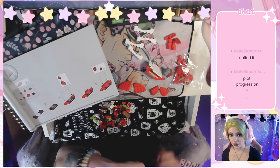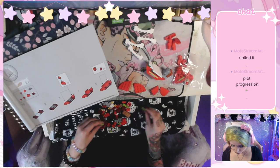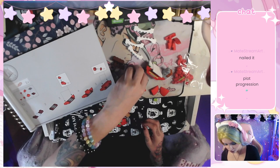Plot progression! We are moving forward. Character arc. Okay, green, light green. We'll keep the greens down here. Brown. Long, oh, two long browns. These guys. Two of these.